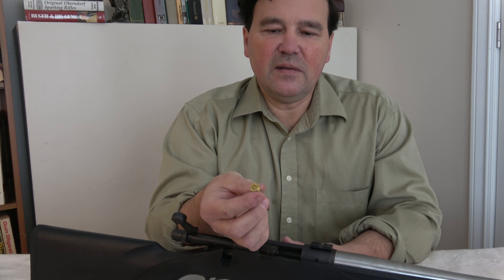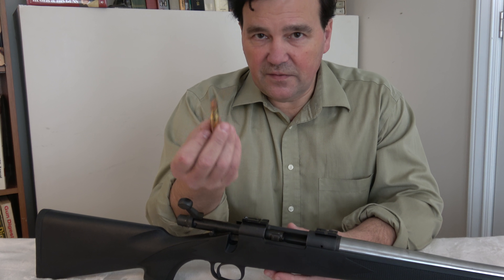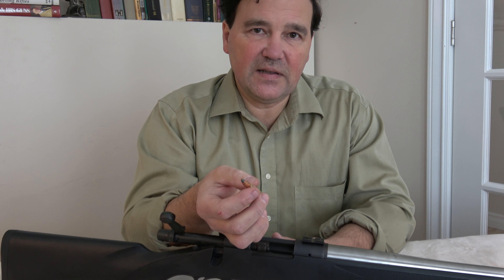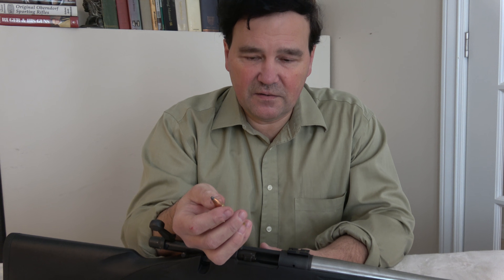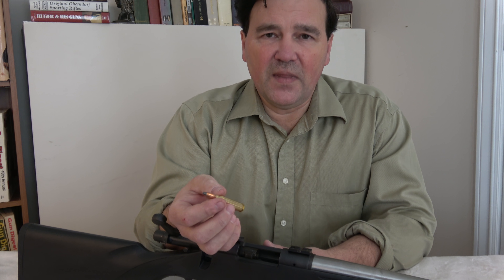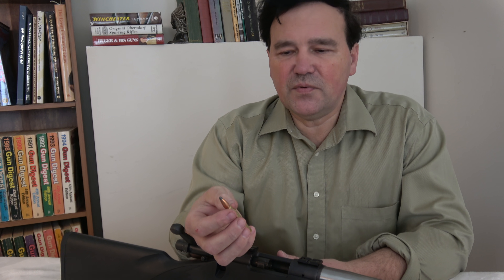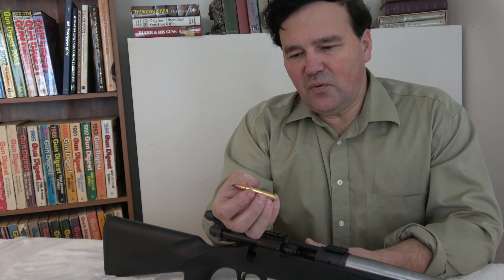All the efforts to increase velocity — like Weatherby cartridges — typically involve more powder. The bullets are essentially the same, though they may strengthen them when expecting increased velocity, as in the Weatherbys and others like the .338 Lapua and .50 BMG. The jacket thickness will be different, but essentially it's the same principle: increase the volume of powder, increase the volume of gas pressure. We're talking pressures of maybe 60,000 to 80,000 PSI, not 100,000.